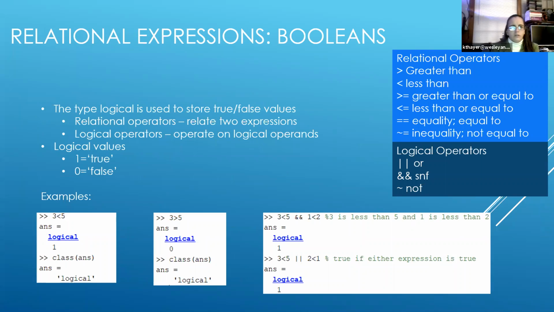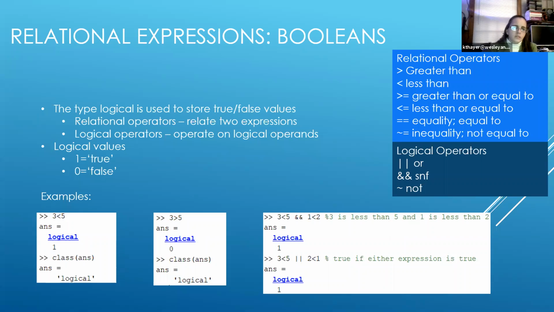So Booleans are an example of relational expressions. That is, they're going to give back true or false, and we are going to use the operators greater than, less than, greater than or equal to, less than or equal to, the equality, or the not equal to. We also have the logical operators associated with this. We have or, and, not. The type logical is used to store true or false values.